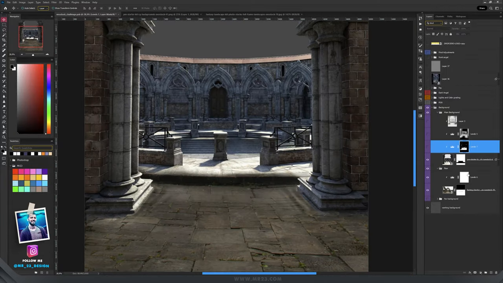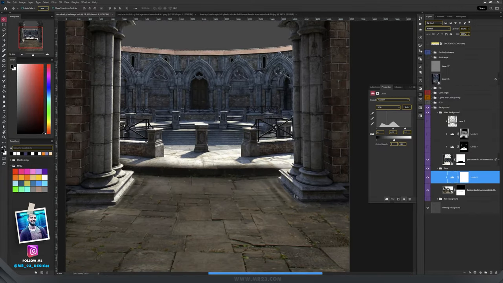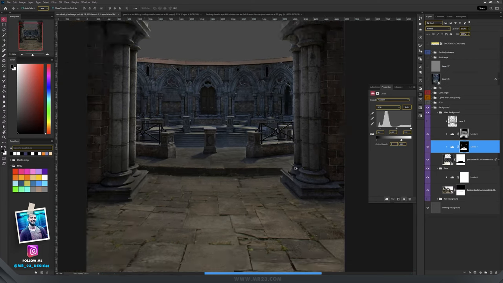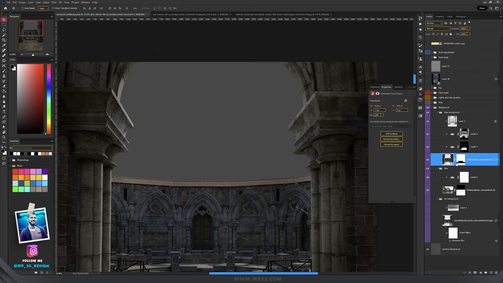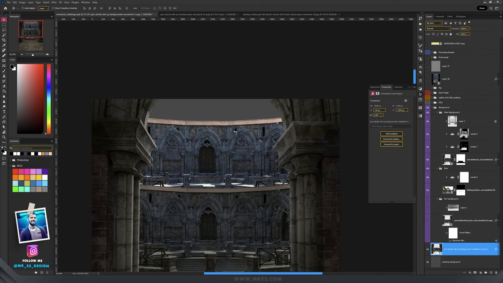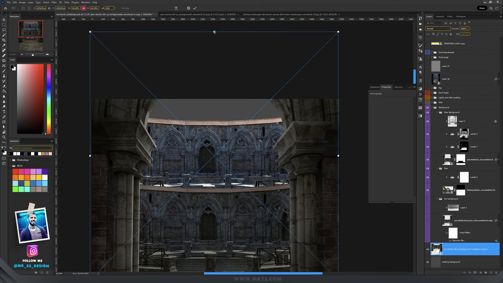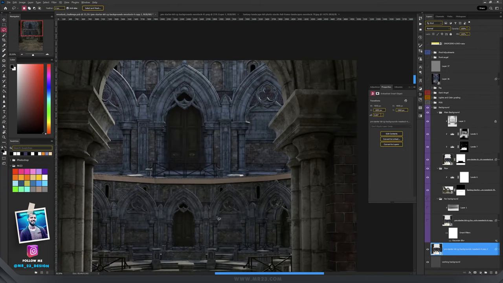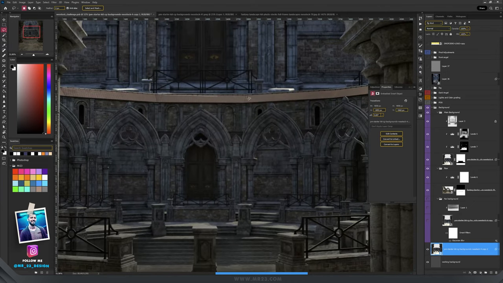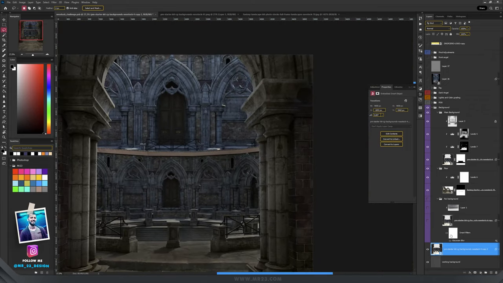First I added a levels adjustment layer on the bottom one, and on the top one the same levels two times. And for the top part I duplicated the first one and I dragged it underneath, and I pressed Ctrl T to make it bigger. And after that I realized that the top area of the original one, so this area, was a bit oval, and here the duplicated one was straight.